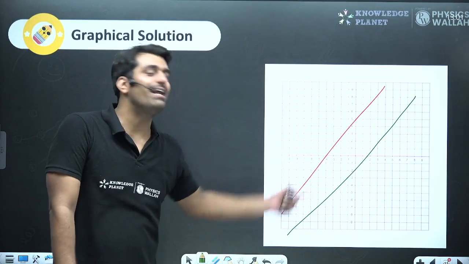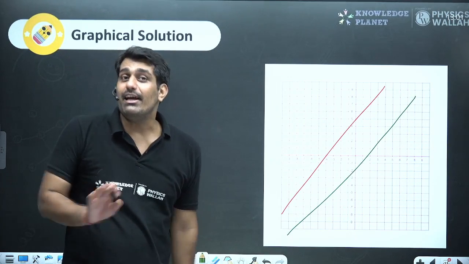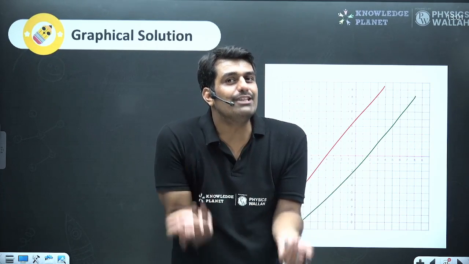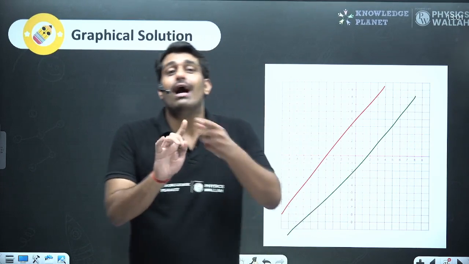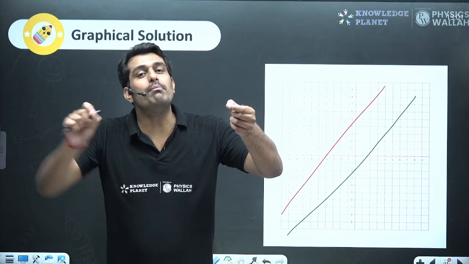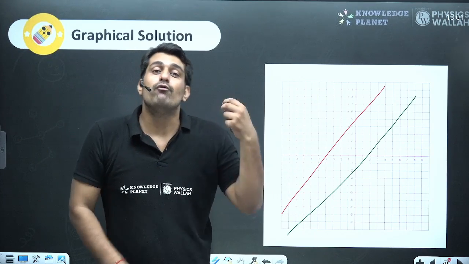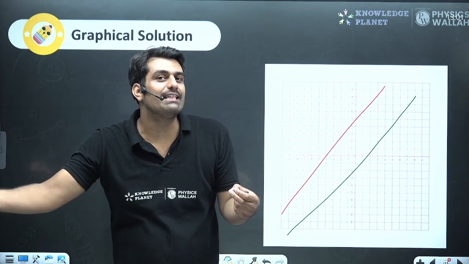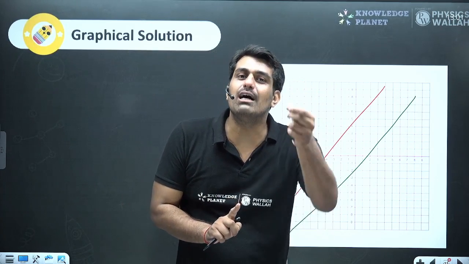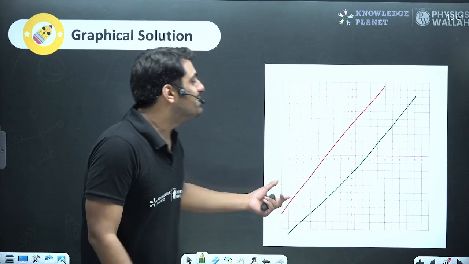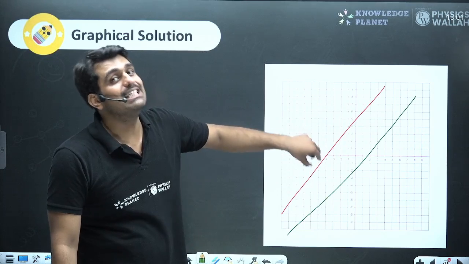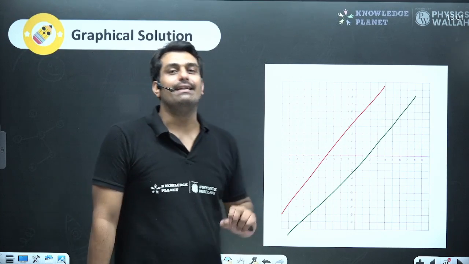They will never intersect. If they are never intersecting, the obvious thing is they will not have a unique solution. That means there will be no single value of x and y that will satisfy both equations. For one equation, there will be multiple values of x and y that will satisfy. For another equation also, there will be multiple values of x and y. But there will not be a unique solution that will satisfy both of the formed equations. And in this particular scenario, when you do the plotting and you find lines of this manner, you will realize these are parallel lines.